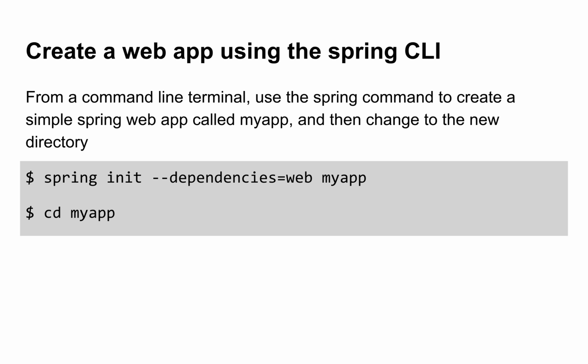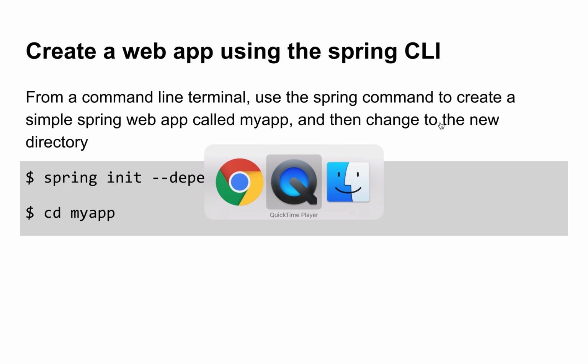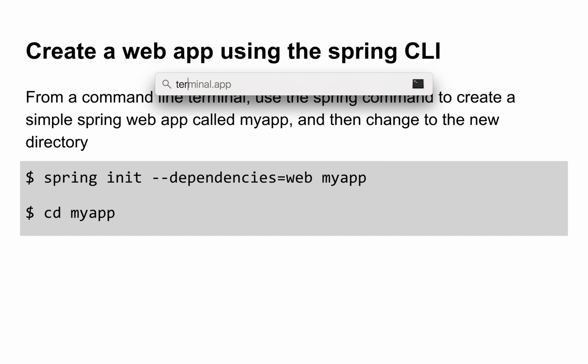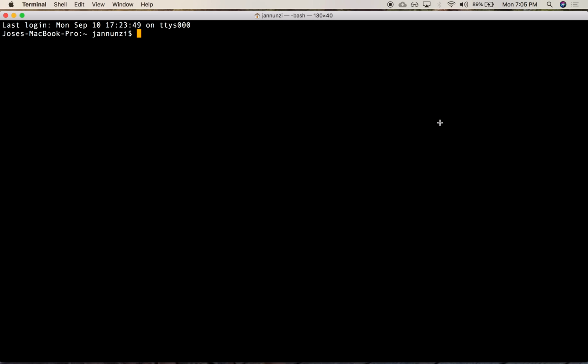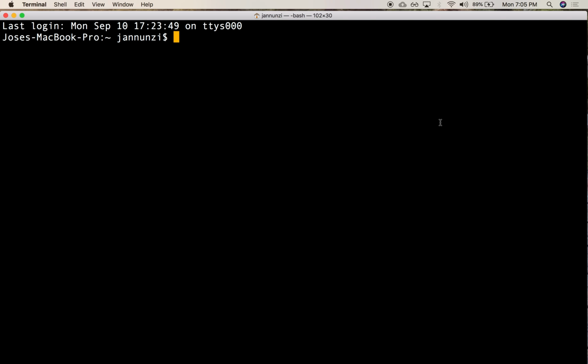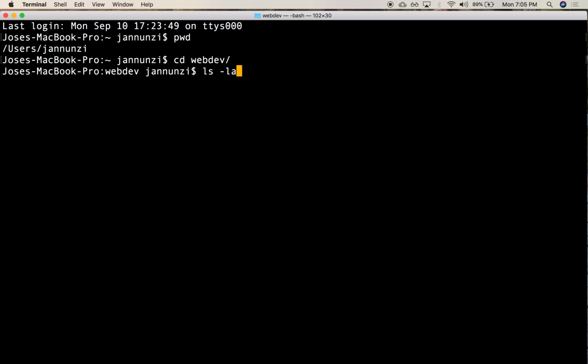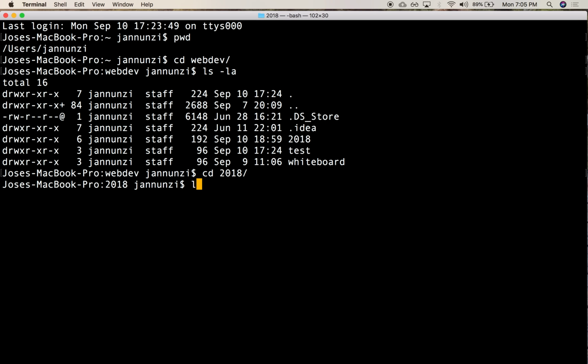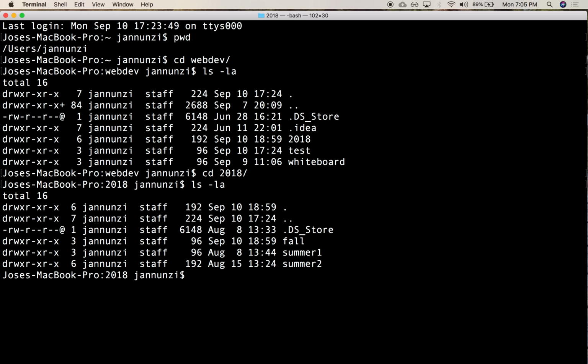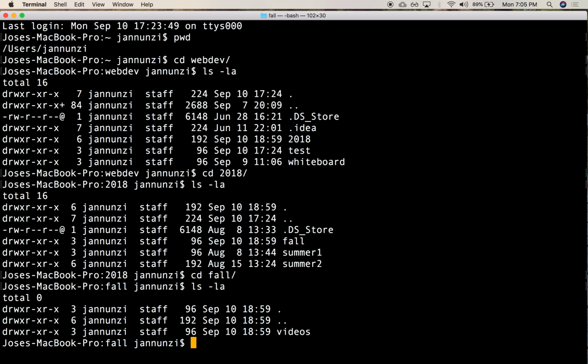So just to demo this. So where are we? cd webdev, fall. So we can create a Spring application just by typing spring init, and then the dependencies.